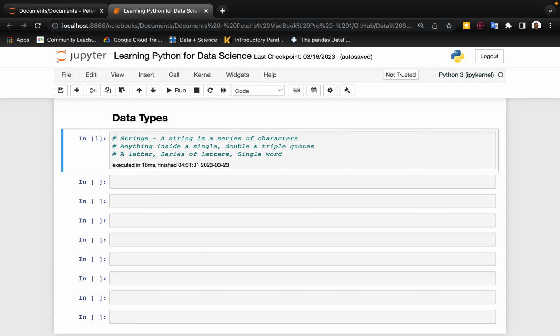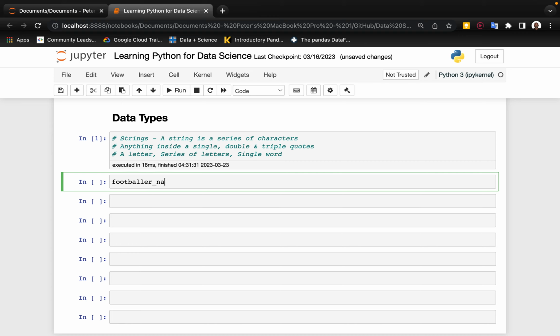So what we're going to do is create variables and assign them string values. The first thing is to put something in context. We're going to talk about, say, a footballer. So we say footballer_name, and we write our first variable with a string as its data type.